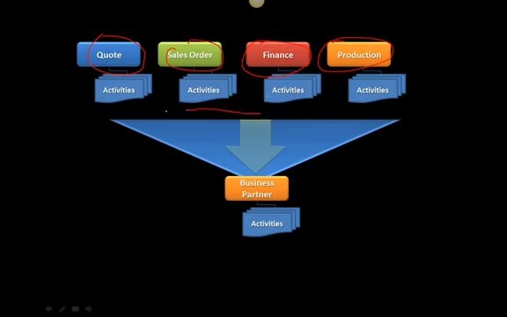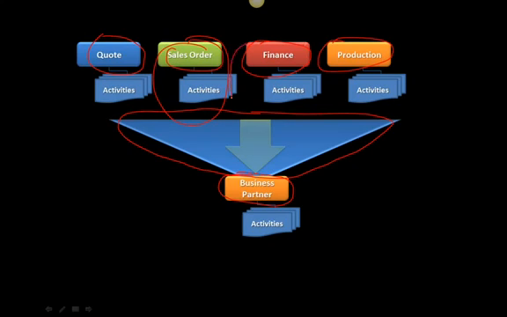But what's unique about SAP Business One is that it takes those activities that I've created and then it also filters those down into the business partner, which gives me a single point of reference to see everything going on with a particular customer, supplier, or lead. In other ERP systems, you have to remember, where was I when I created that activity? When I created that note, was I at the sales order or was I in finance at an invoice? And you have to remember where you were in order to go back and read that note. Not in SAP Business One. That information is all filtered through to the business partner.